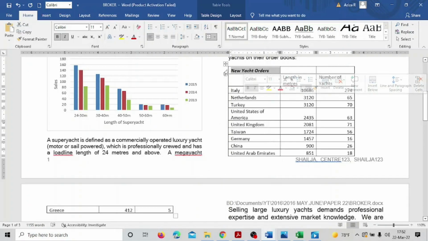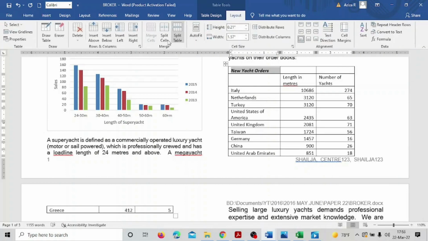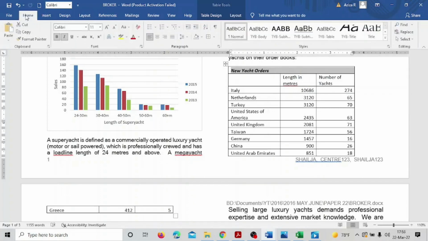Okay, the whole of this one we have to merge. Layout. I have to select it fully. Okay, merge cells and go home, center.